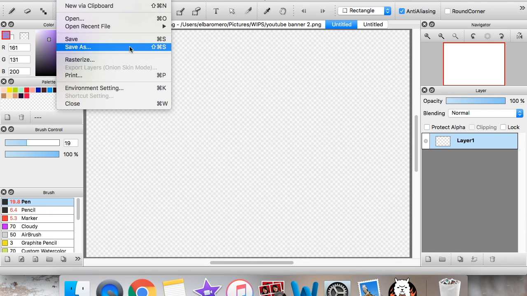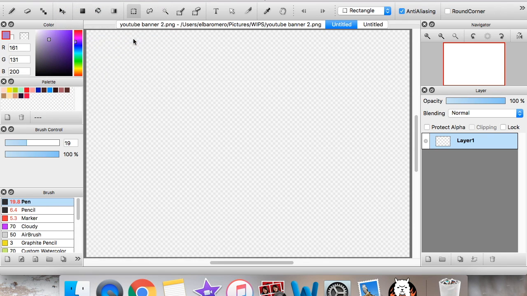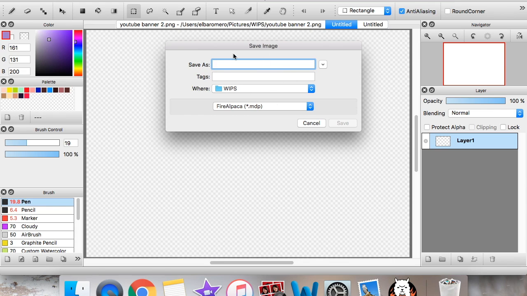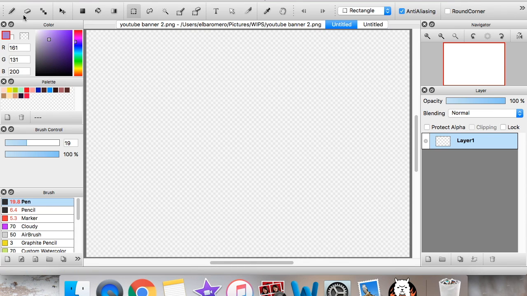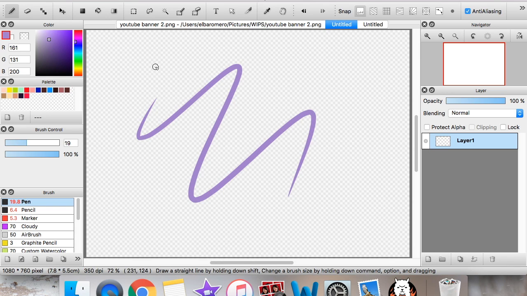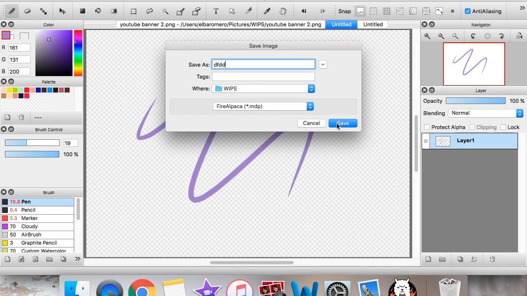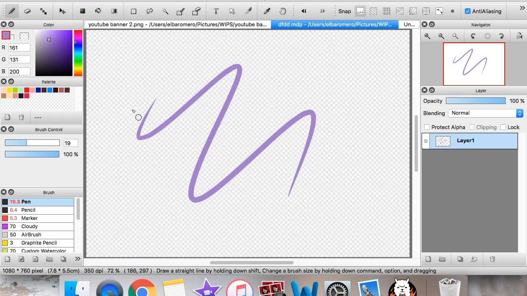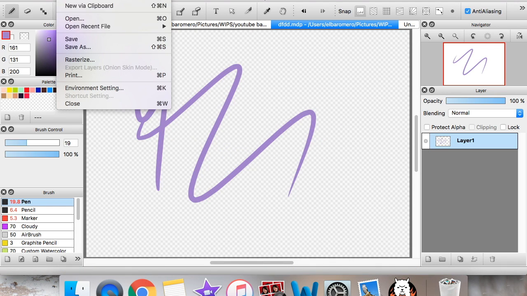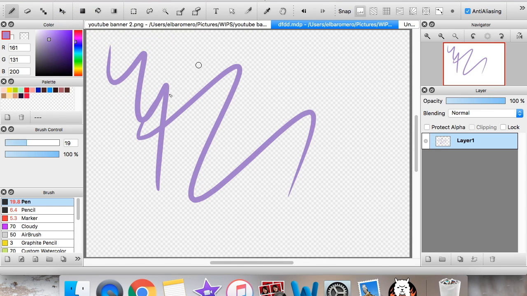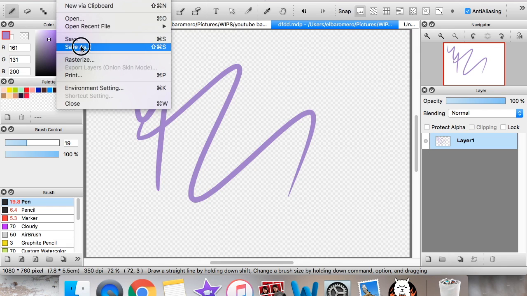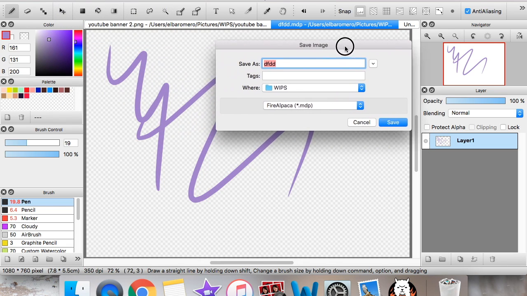Save and save as. So the difference between save and save as is save is just like a really quick thing. If you've already saved something, this will not pop up. But since I haven't saved this, I'm going to do just a squiggle right here, and then I'm going to save it. Boop. And then I'm going to save it as, whatever. It doesn't really matter right there. So if I do something else and then I do save again, the pop-up doesn't show up. It's something really quick. But if you do save as, it's going to save another file.